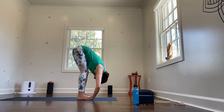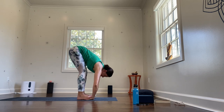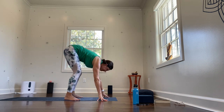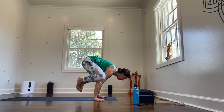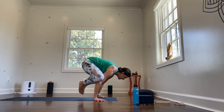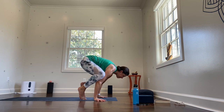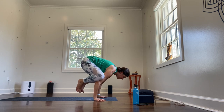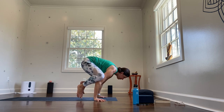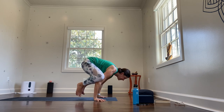Through drishti, through breath, inhale. Exhale. Release your gorilla, crow. Hands wide on your mat, fingers wide. Rocking in and out, or staying up. Three more breaths. Optional vinyasa or meet in down dog.